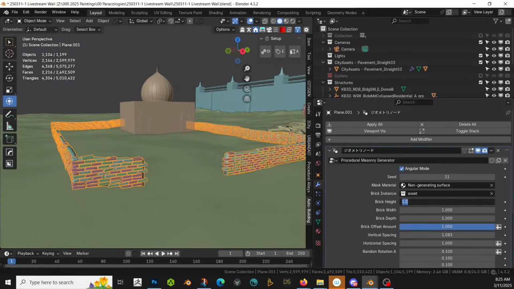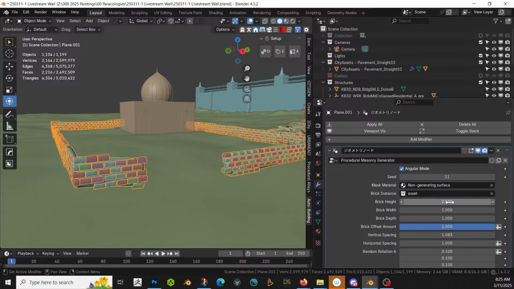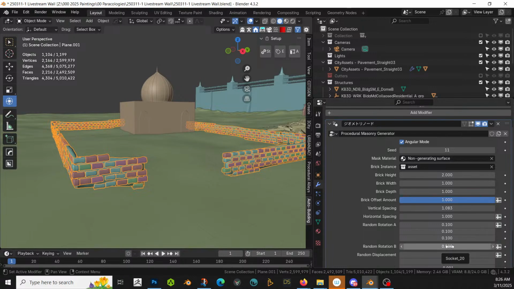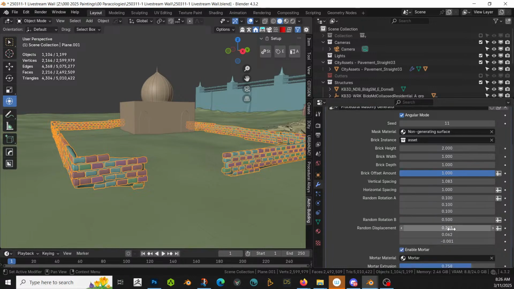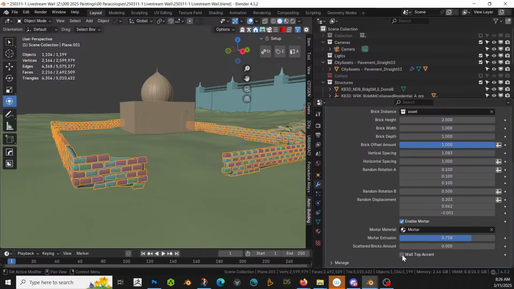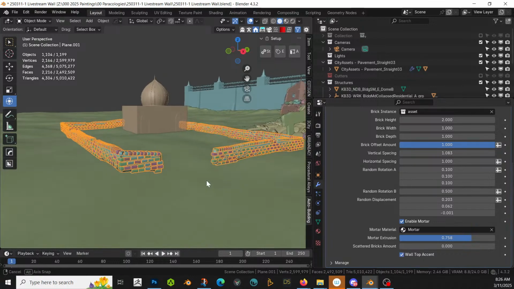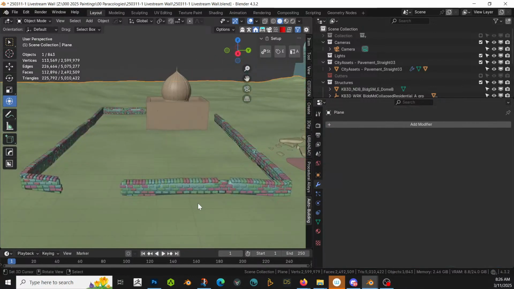Brick height, 2. Make them thicker. Yeah. I like that. A little bit of random rotation. Yeah, just a little bit to tweak it out. Looks good. Put to a wall top accent. Sure. Like it.